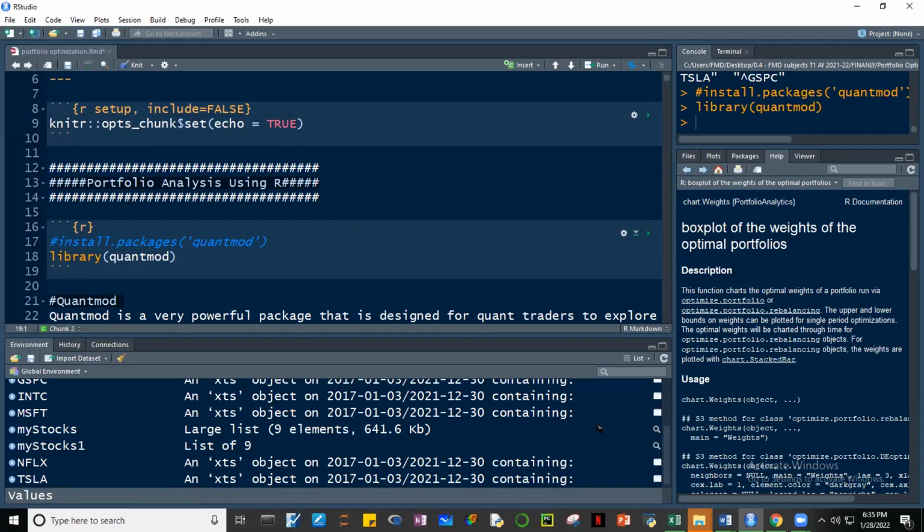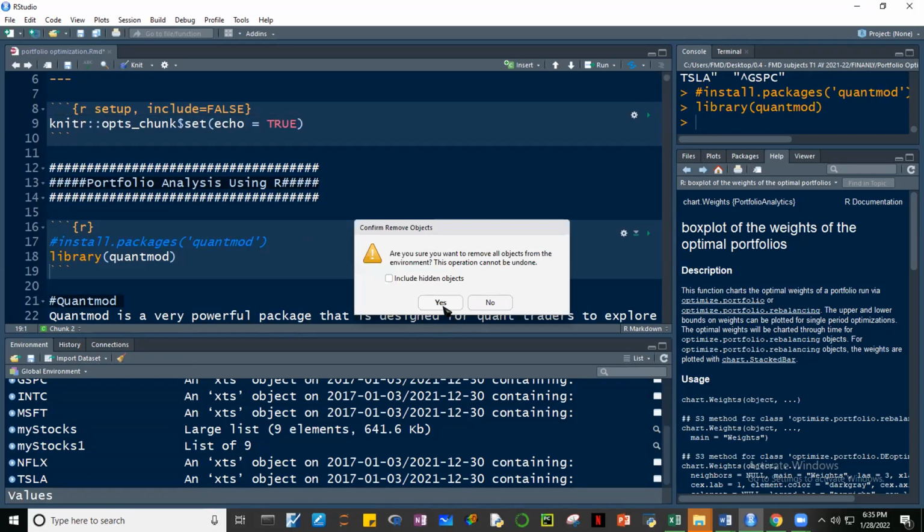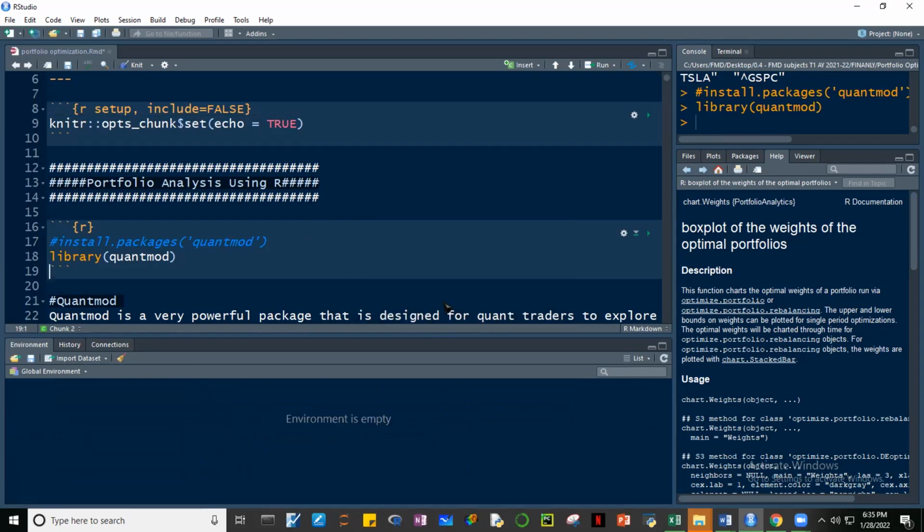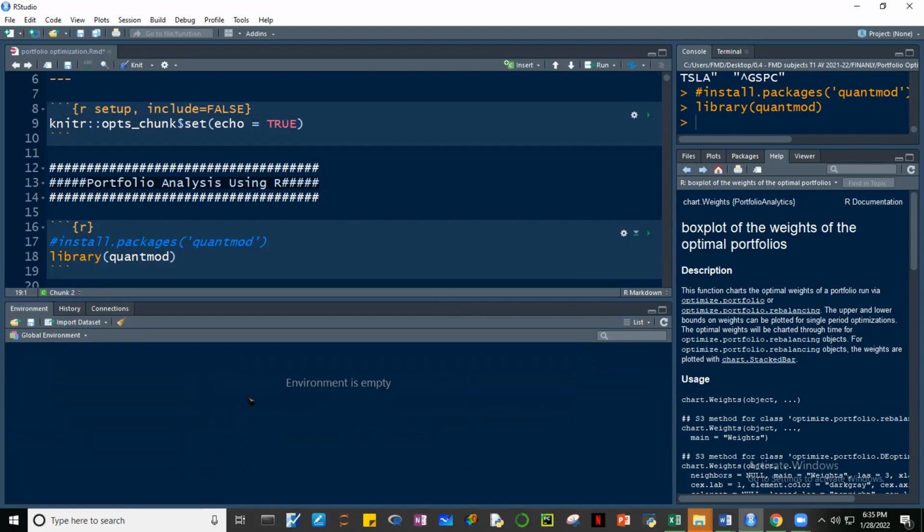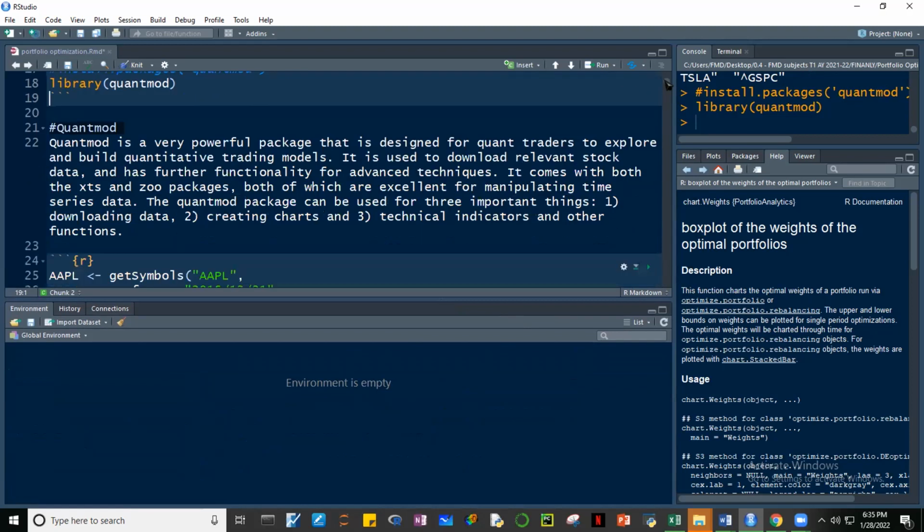I'm sorry. Do you have, in the file that I sent you, the objects here in the global environment? Can you see Intel, Microsoft? Could you kindly sweep or delete that first? Let's start from scratch. So please remove all objects so that there will be no duplications. I hope your environment is empty, so that we can run it on our own.